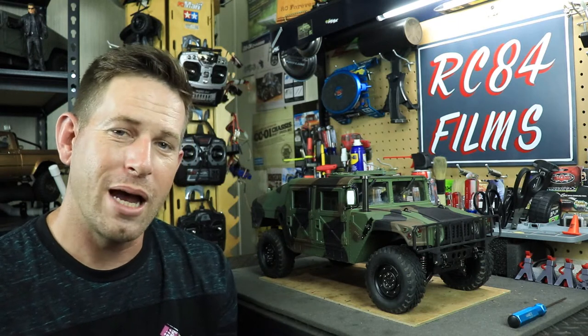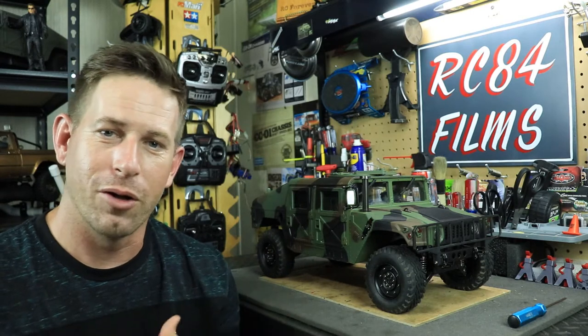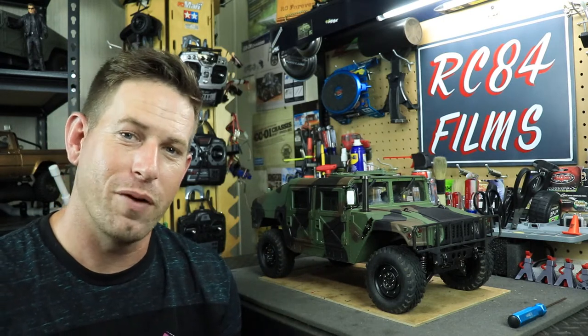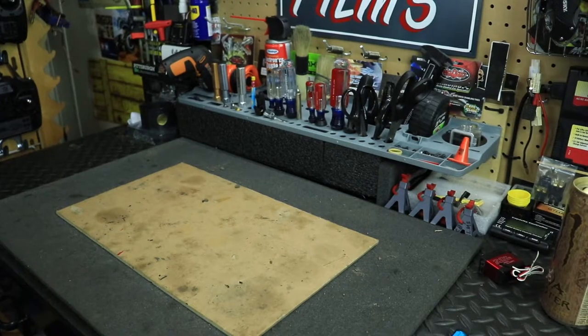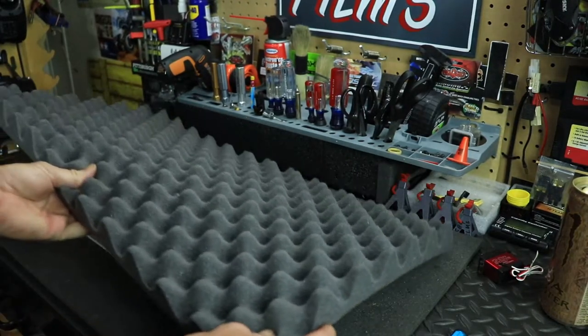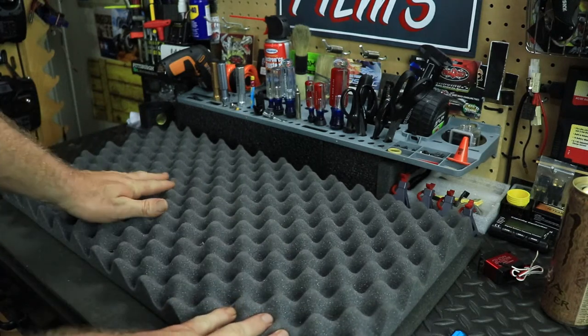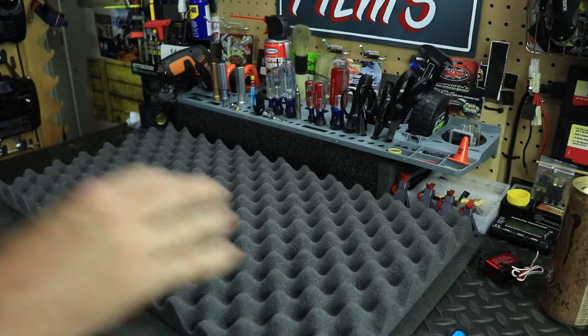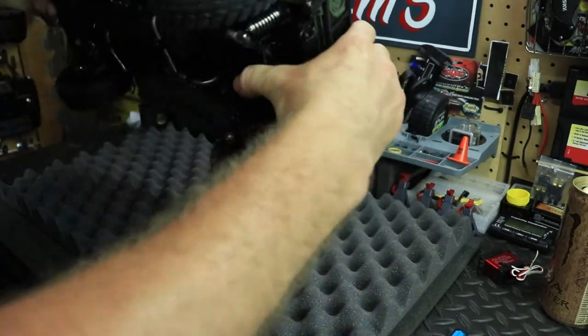So let's go ahead and get into tearing this vehicle down so we can get all the electronics out and all that good stuff. All right, my friends, let's start the project. The first thing I want to do is lay down this nice little foam egg crate. That way, when I put the vehicle upside down, I won't damage or scratch the body while I'm working on it. I'm going to take the Humvee and flip it upside down so we can get to the screws.